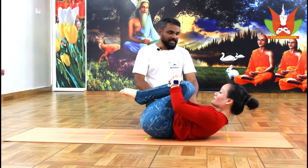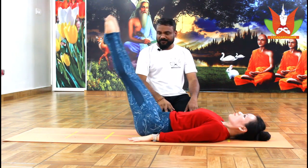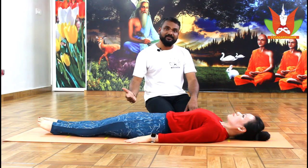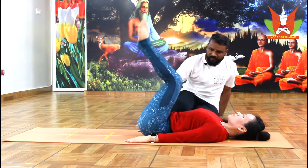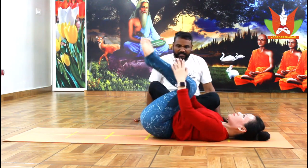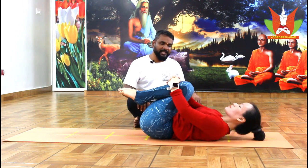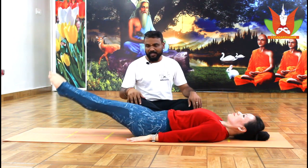Then inhale, head down, lift your leg to 90 degree. And exhale, drop down like this. So this can be done 5 to 10 times continuously. One more time. Inhale, lift up, and exhale. Now inhale, lift up to 90 degree, and exhale, drop down.